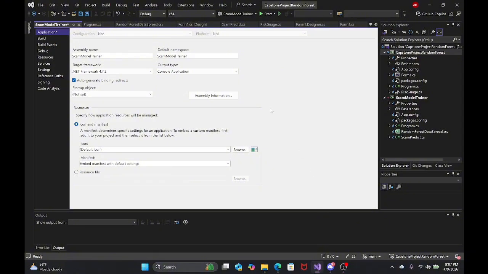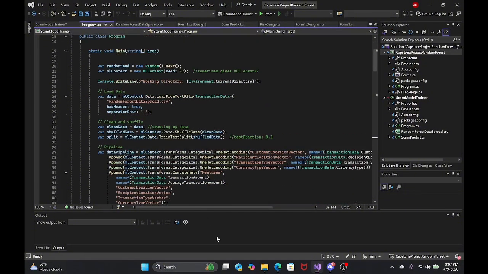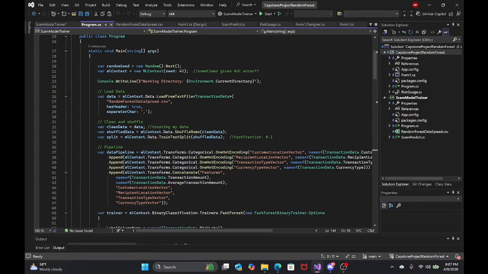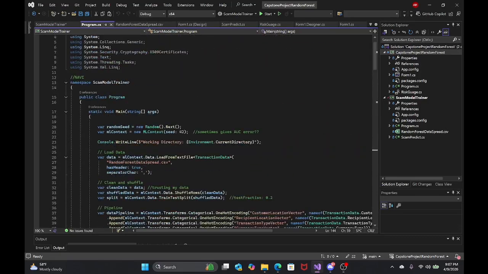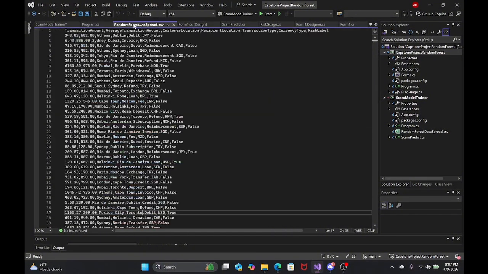All right, now we're going to go over the code. I might cut in between because for some reason Visual Studio likes to crash whenever I switch it from a console application to a class library. But we'll go over this. So this is our program that trains the model. As you can see from where I was at in the PowerPoint, we load the data from the CSV, clean and shuffle it. I was cleaning it, but I decided just to trust my data instead, which was a fine idea now.